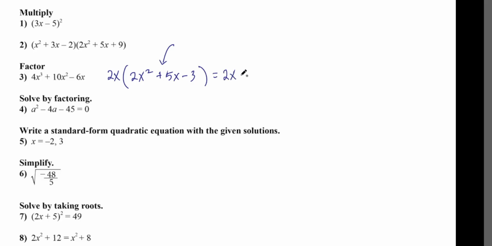So I'm going to put a 2x here, and I want to figure out what times what is going to equal this. To tell you the truth, the easiest way to do this is probably just a little guessing and checking. All right? So what do I mean? It means this first term times this first term has to be 2x squared. So that's a 2x, and that's an x. And then this will be a minus 1. This will be a plus 3. I'll just show you the answer.